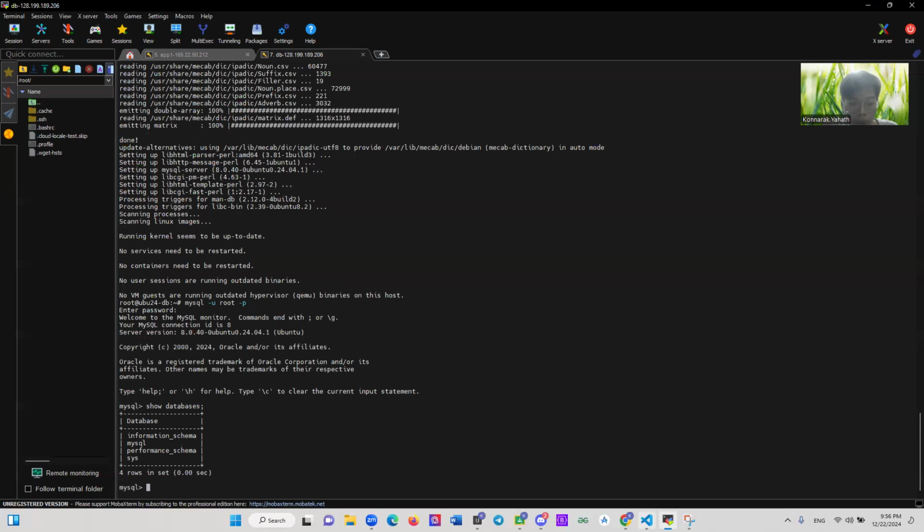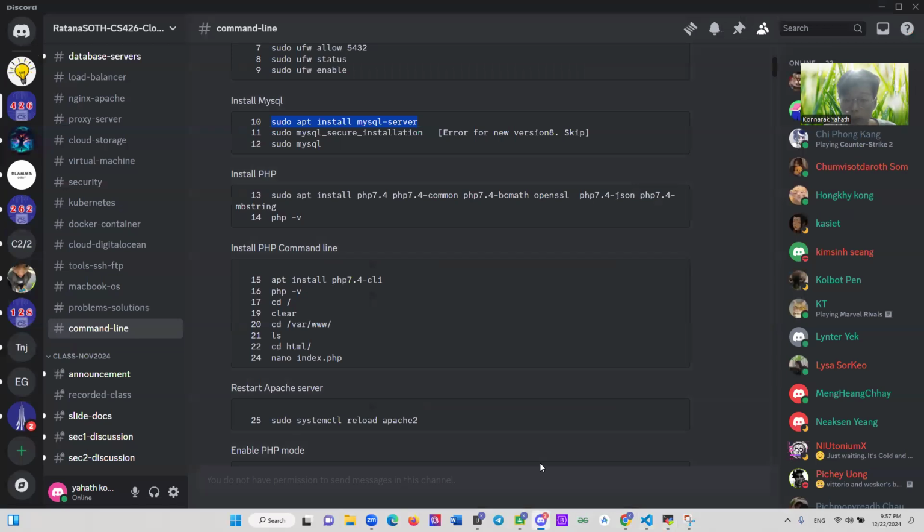But what we want is to allow machines not on the localhost to access this database. So we have to create another user for this database. Why do we have to do that? Because we want to allow any host to access our database, but unfortunately, we cannot allow the root user from outside of the database machine. So we have to create another user.